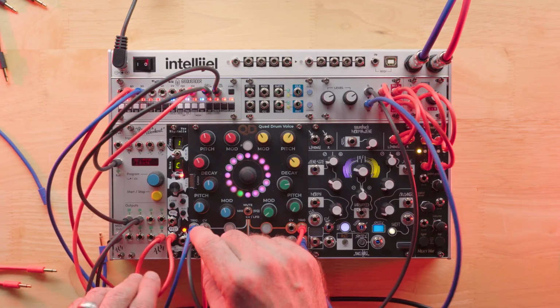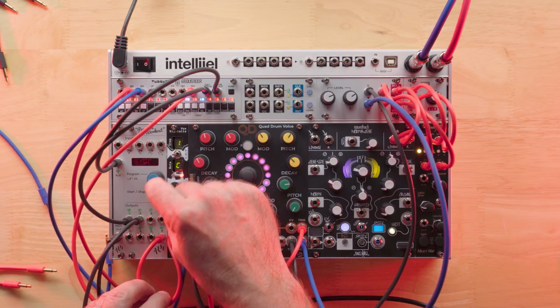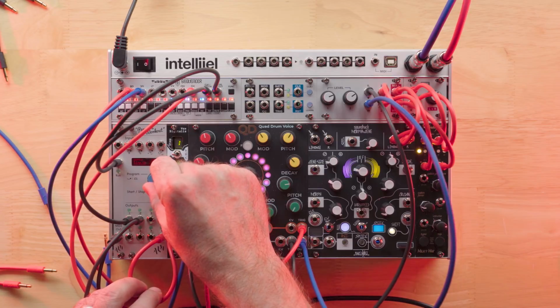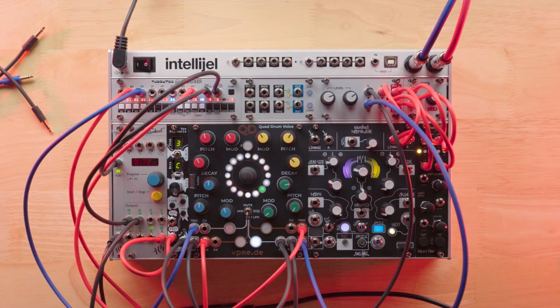Okay, so now the rate at which we make this move will be determined by the gate out on 8 here. So let's go on to 8 and see how fast we're going. We were going way too fast. I'll move this down to 4 for right now and make sure that this channel is set up in such a way that it's not going to give us any surprises. Cool, so now we have a little pitch sequence, which is pretty fun.